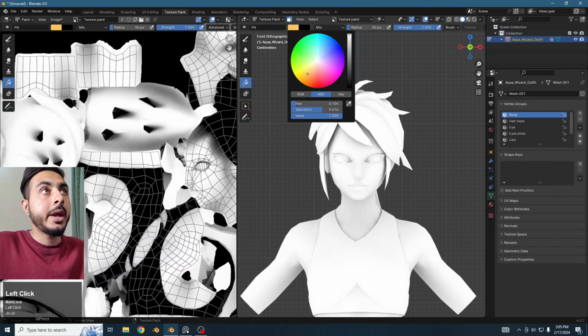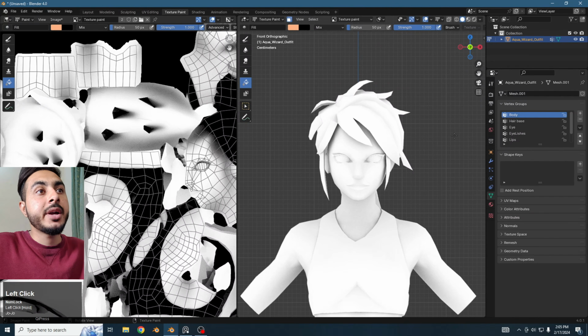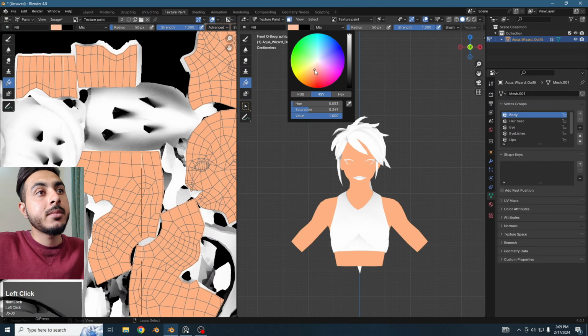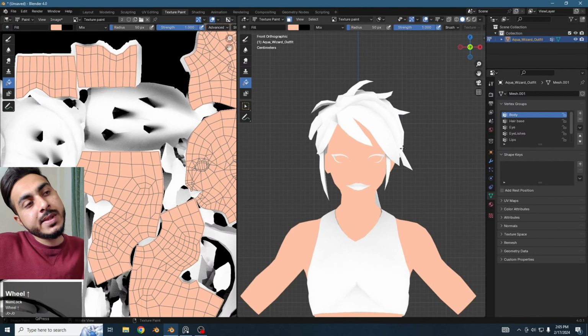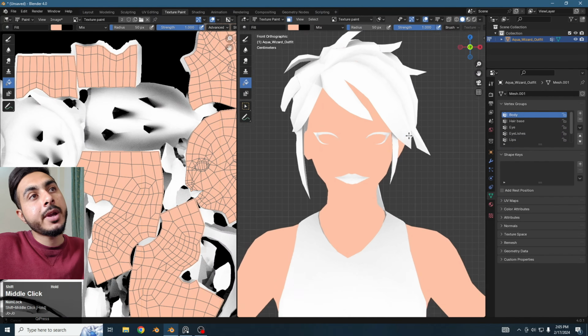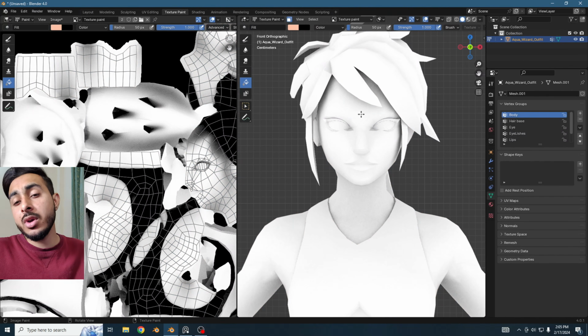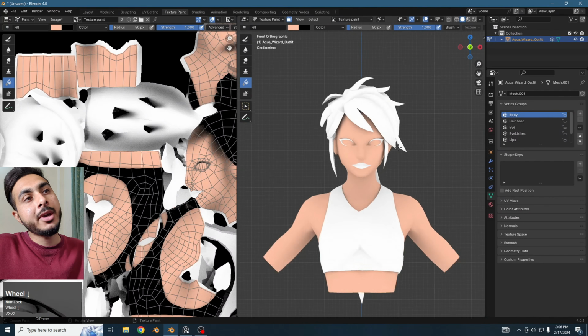And now we have to add any skin color. We can Google that and pick some skin tone from there, but I can do it like this. Just some more color like this. Yeah, this seems fine, I think. Okay, but another thing is that we have to do this with color. Make sure to do that. If you do just one step wrong, you have to undo that, because Blender doesn't have the layers thing to paint with. So yeah, make sure of that.